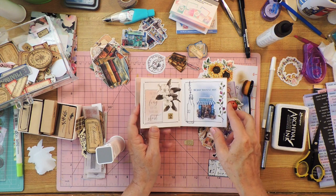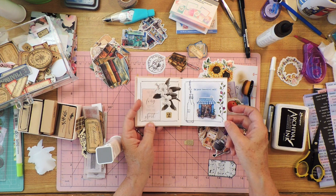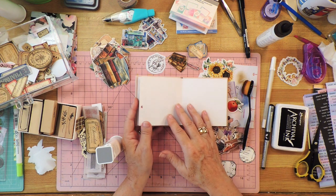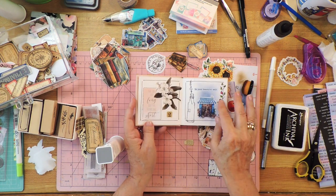There's a little 2-page spread. And I've got this with my scribbled name there, and then a little 2-page spread. So this book is just for happy. And it makes me happy already.